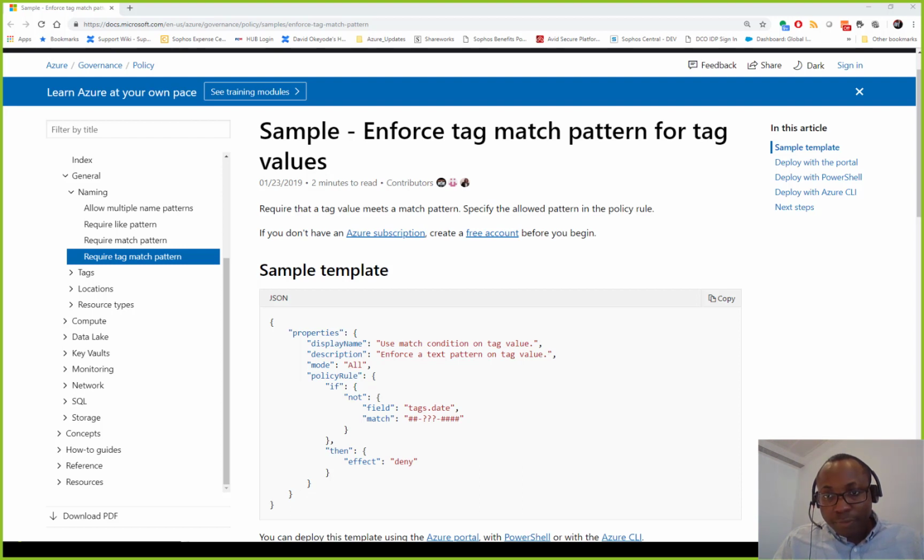Oh, I think I got it here. So let's go. Just want to get the right policy so I don't mess it up. Okay, got it. So I have a policy defined here and I'll just copy this policy and I'll move it over. So I'll share this with you at the end. It's in one of my notes over here.